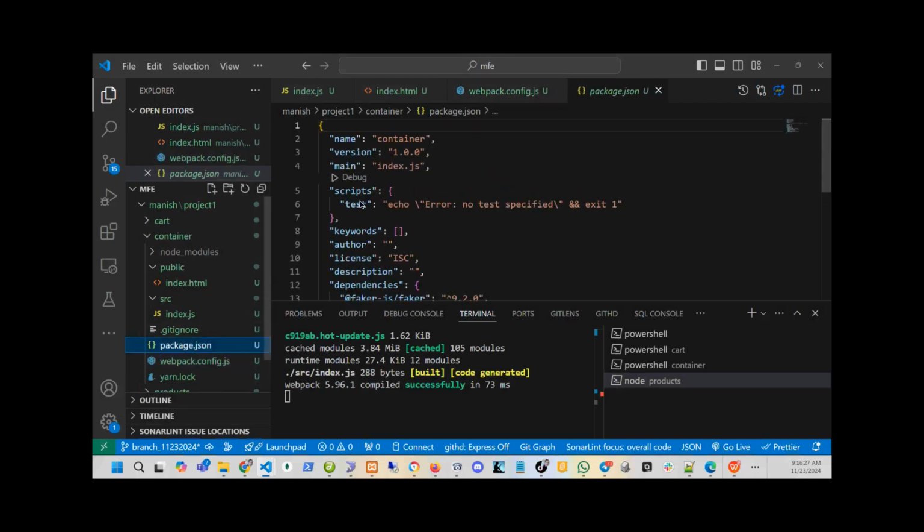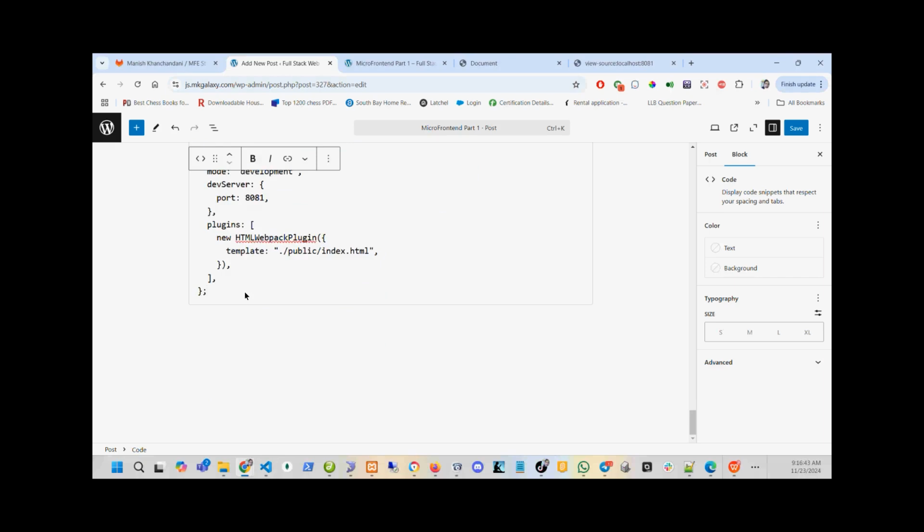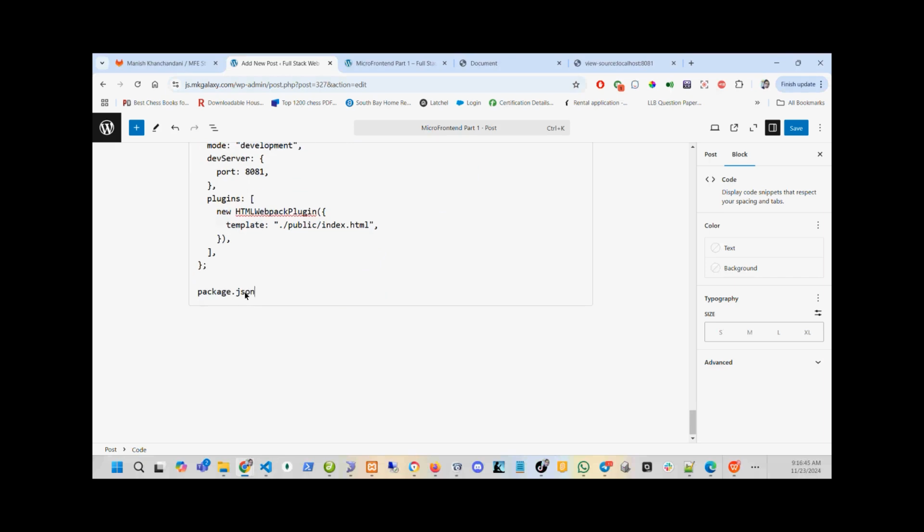And we'll make sure in the package.json we have a start tag, and here we will see webpack serve. Okay, so make sure we have this line. And I will put it here also in package.json inside the script tag.